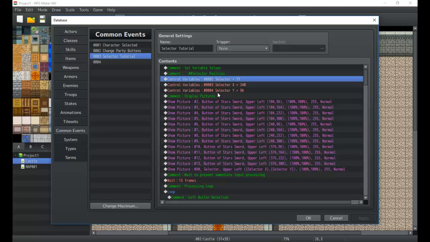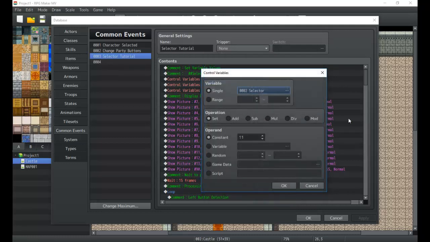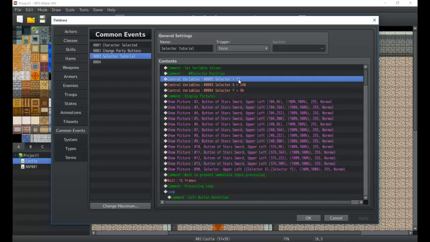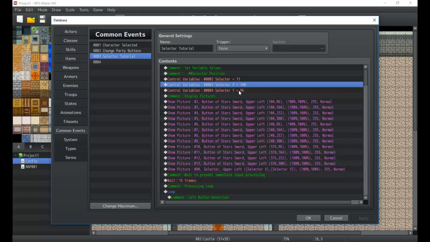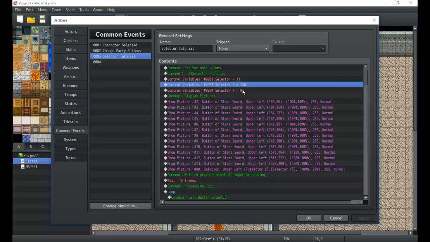You have to designate your selector. I designated variable 2 to be the selector, and named it. So this is going to store the variables. This is the initial number that it starts at. I'm starting it at 11 because it starts in the 11 position, and I know that the 11 position begins right about at this position. The first picture where 11 is begins at position 240 and 96. So I've set the picture coordinates there.